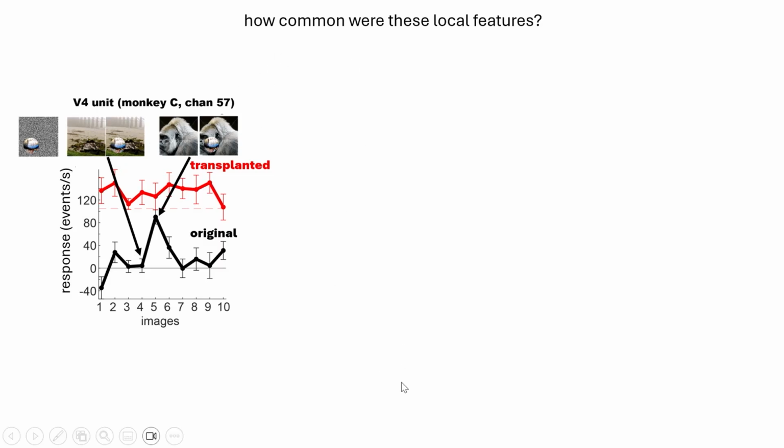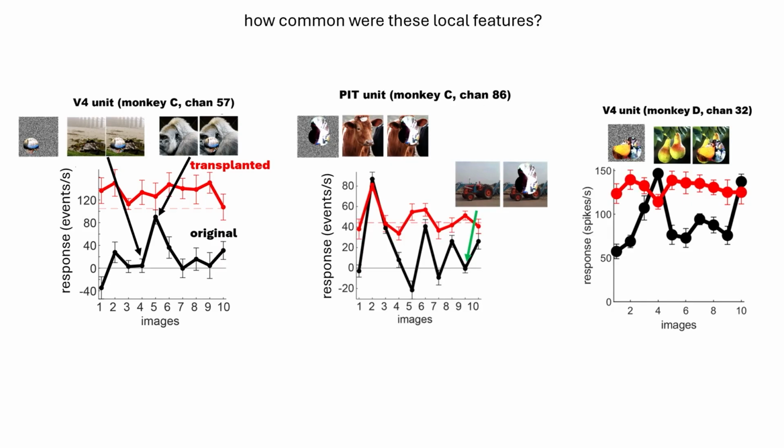So here's an example of a neuron that responded quite well when you transplanted the feature, but there were also some images that already elicited a fair amount of information from this neuron, and these are the examples of what it looked like. So basically, this neuron was looking for a local feature that this picture of a gorilla already had. This happens to be true across a lot of the neurons that we find, that these local features that they encode tend to be present in natural images, which explains responses like this.